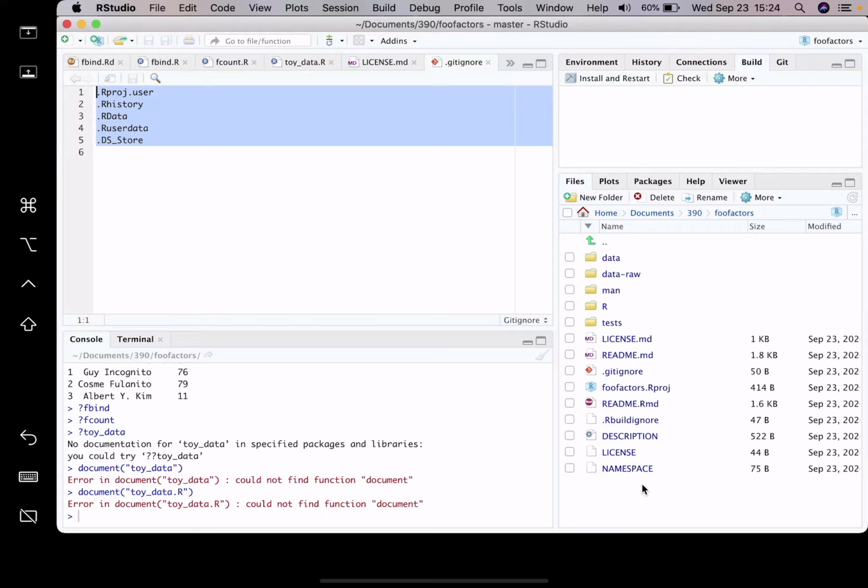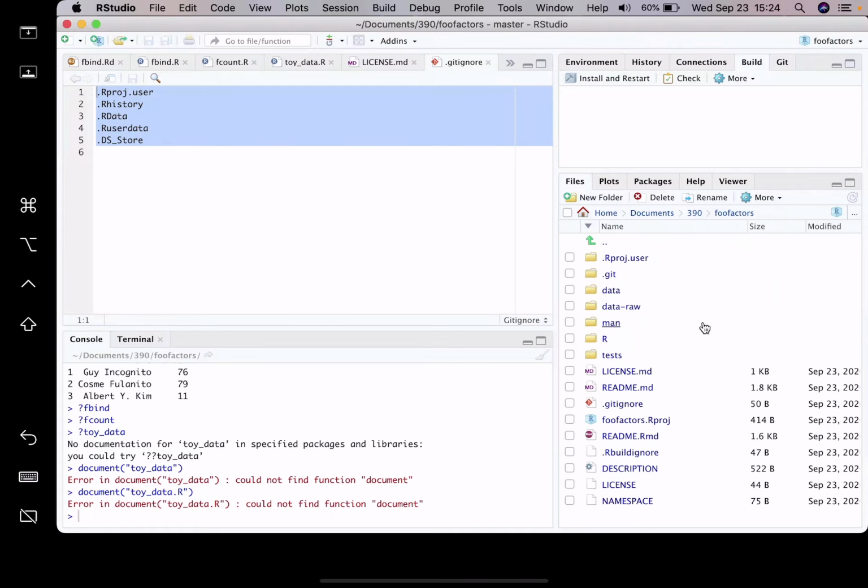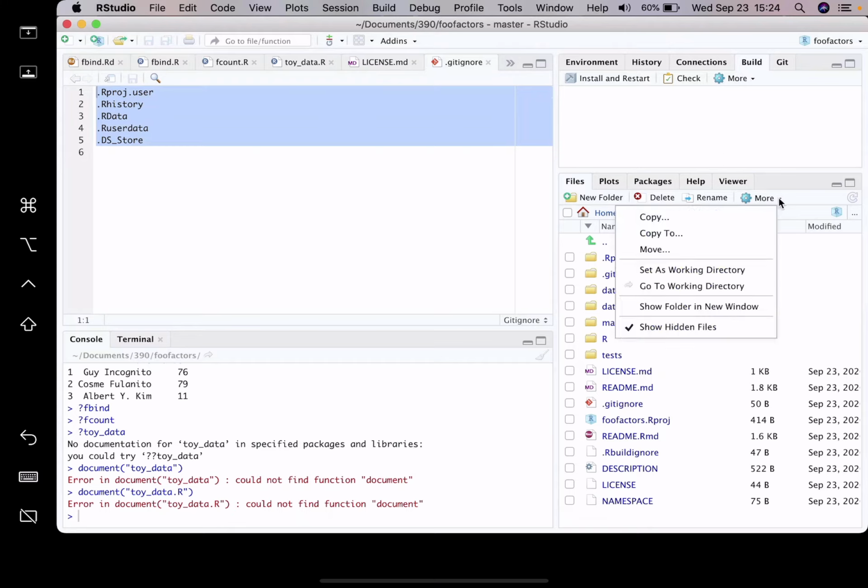And I should note that because they start with a dot, they are considered a hidden file. We can show hidden files by clicking on More, Show Hidden Files. There we go, .Rproj.user, so on and so forth. These are files that will not be synced on GitHub.